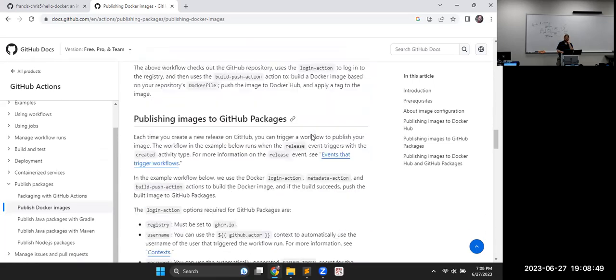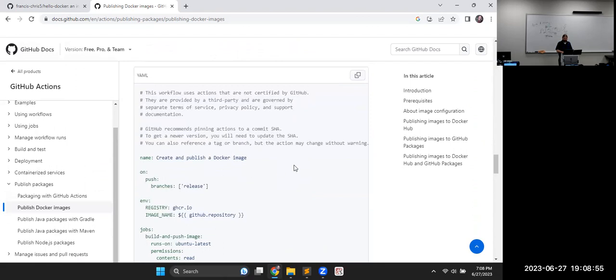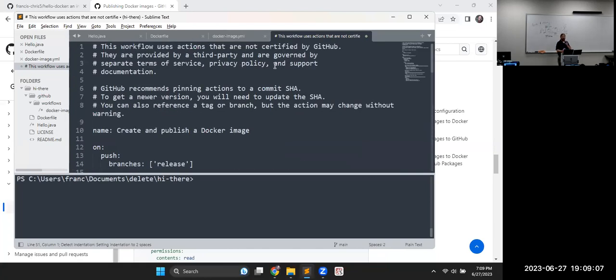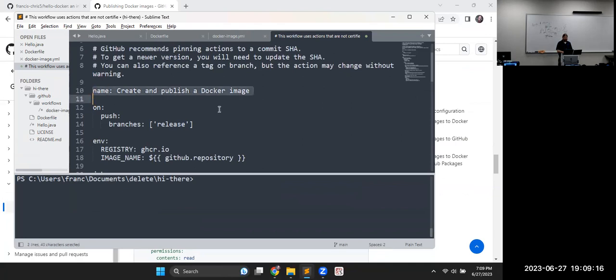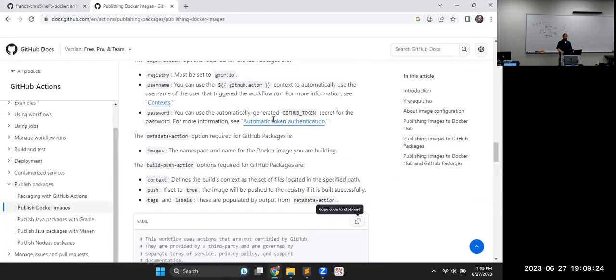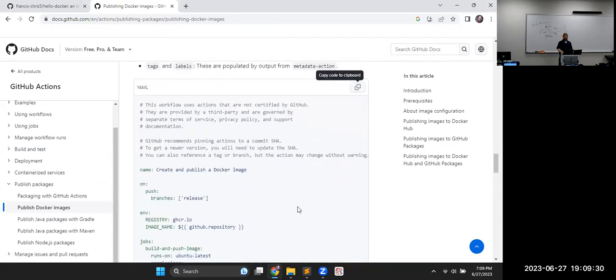Here's my plan. If we scroll past that, then we have GitHub Packages. If we keep scrolling, there are different YAML files we can copy and paste from. I'm going to hit the copy button here and bring this down to a new file, and paste that in. And we'll copy bits and pieces of this over. Actually, almost all of it. This is pretty much the only part we're not going to copy, but I wanted to talk about that. So search publishing Docker images on GitHub and scroll down to the GitHub Packages section and just copy all that code down. And let's look at that really quick.